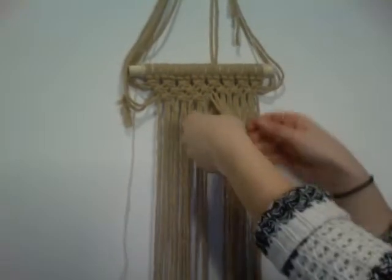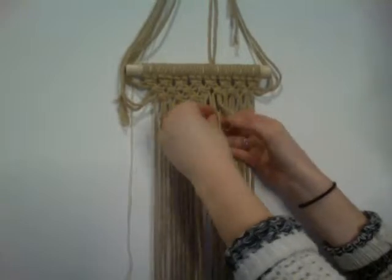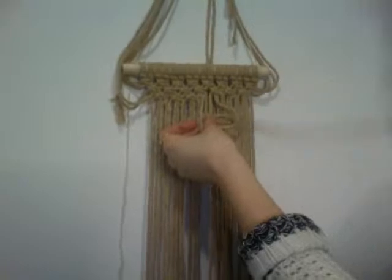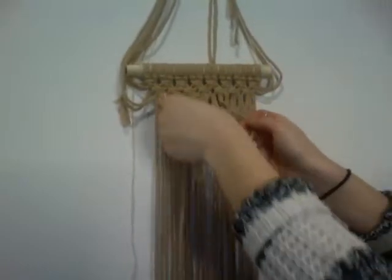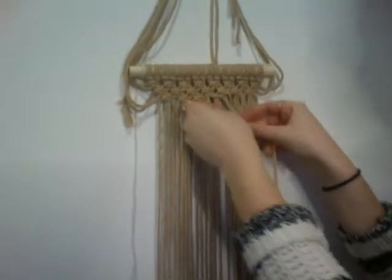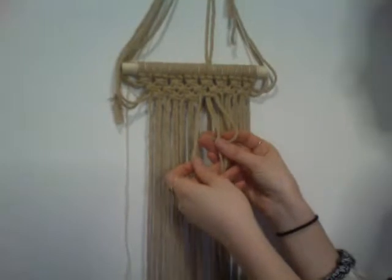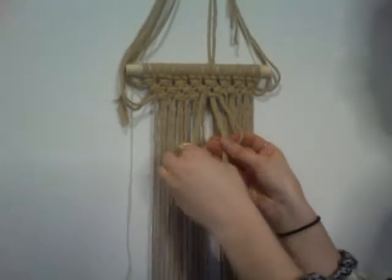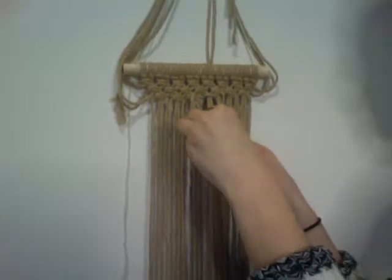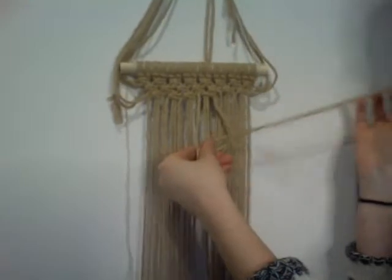Okay, right under the two middle, over the left, left over the two middle, through the loop. I hope it's helping that I'm being repetitive, because if not, it might be annoying. Okay, the right side under the two middle, over the left. The left over the two middle and through the loop.